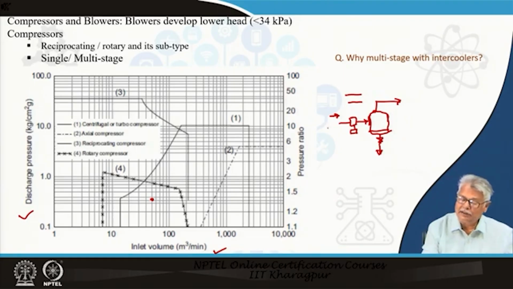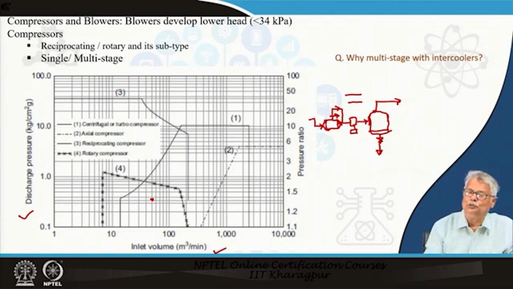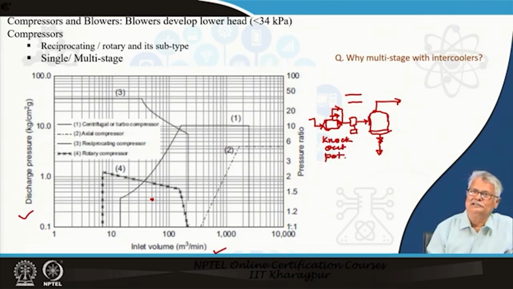Now, in many of the compressors you will also find that there is one more drum here, and the suction is not from here exactly, the suction is basically from the top. The entry will be from here. So, this is used as a knockout pot. This is called a knockout drum or a knockout pot upstream of the compressor circuit to remove any particle or liquid droplet that may be accompanying the inflow through the suction.